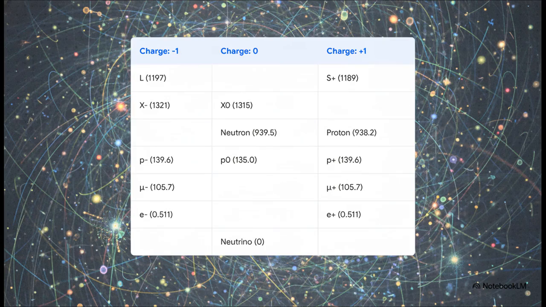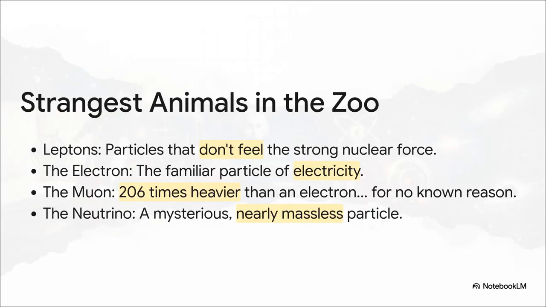Just look at this. And seriously, don't try to read it. That's not the point. The point is to just get a feel for the sheer complexity. This is just a part of the zoo of new particles that started popping up in experiments. Instead of a few simple, elegant puzzle pieces, physicists found dozens and dozens, with no clear idea how any of them were related. And some of the strangest animals in this whole zoo are the leptons.